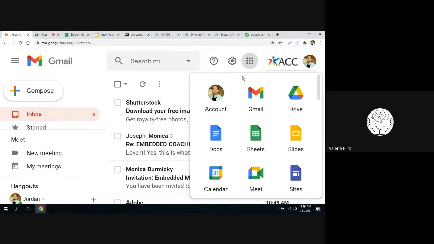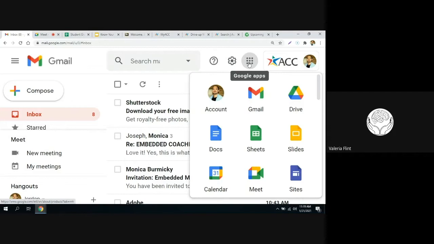You can rearrange all these icons to whatever suits your needs. Maybe you're taking a class with, I don't know, art appreciation, where you're having to do a lot of presentations. So Slides is going to be the software tool that's going to help you create those amazing presentations. So whatever works best for you, you can make sure to customize it. And then another thing that we can do is use all the tools to help us stay on track for whatever we need to do.